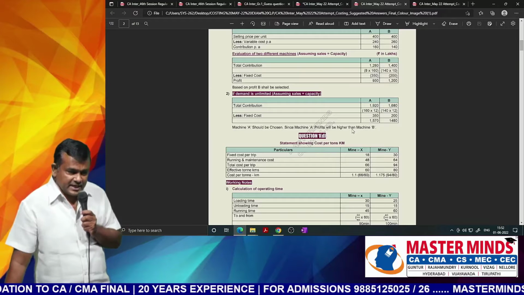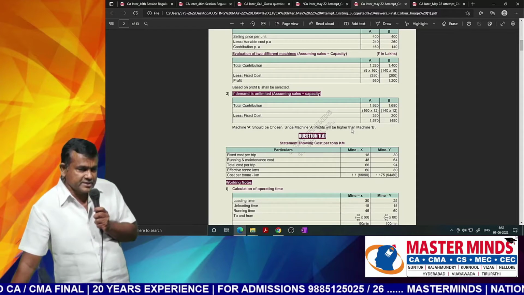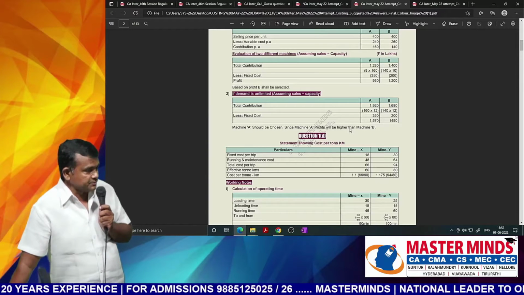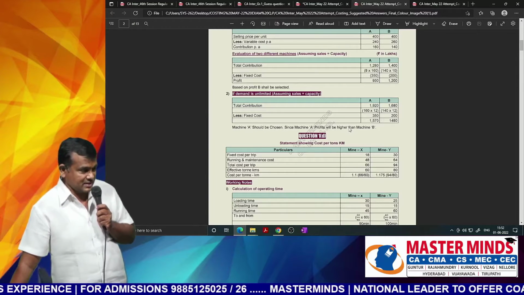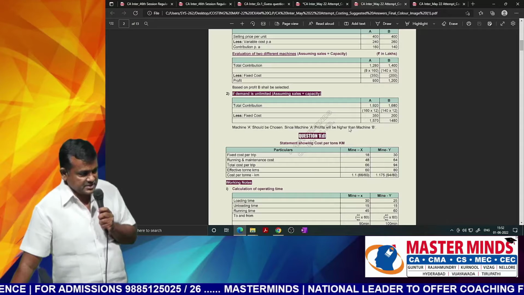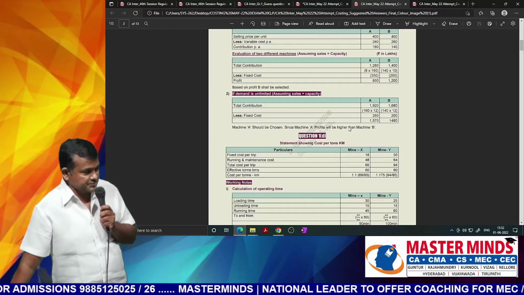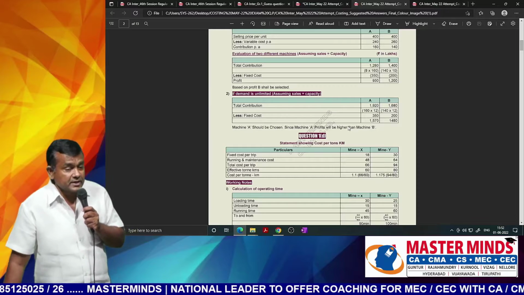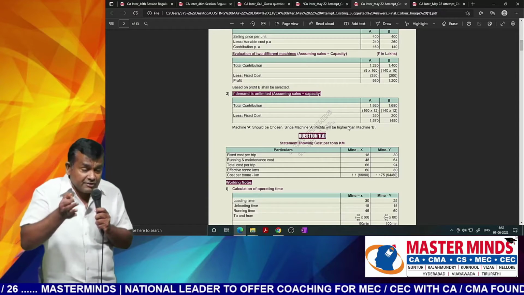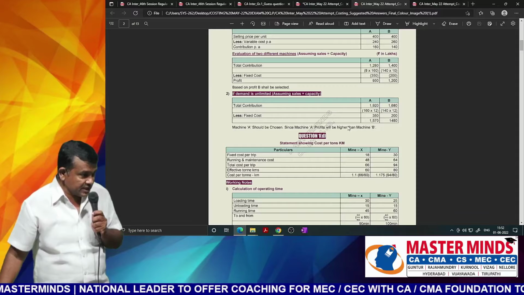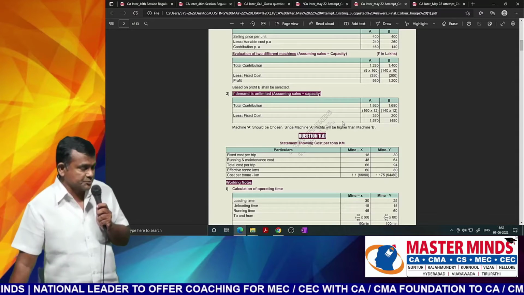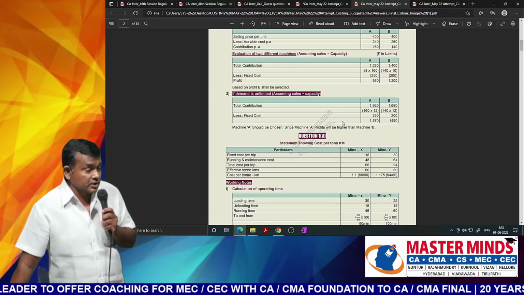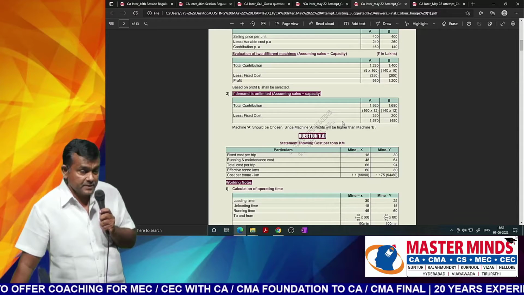The alternative is the indifference point method. So calculate the indifference point. Indifference point in units equals change in fixed cost divided by change in contribution per unit. Sometimes only cost details are given. In that case, change in fixed cost divided by change in variable cost per unit. After calculating the indifference point, then decision making: if the product demand is more than the indifference point, the low variable cost option should be selected.